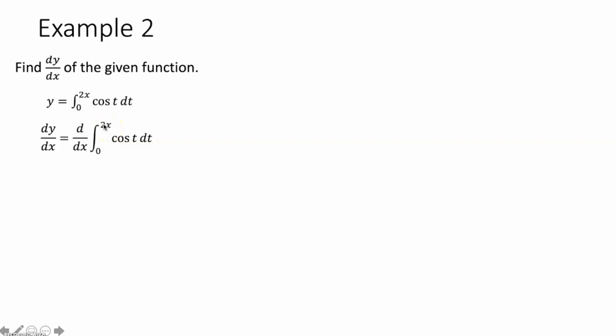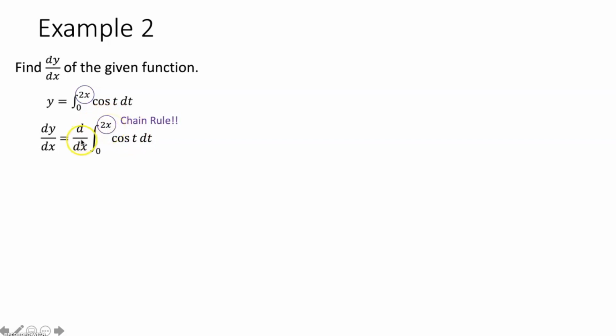So what do we do when it's not just x? Well, what's going to happen is the derivative and the integral are still going to cancel each other out. This function in terms of x is still going to drop in for your dummy variable. But because you're taking the derivative and this is no longer just x, it's 2x, you're going to have to use the chain rule, meaning you're going to multiply whatever you get when you drop this in by the derivative of this upper limit of integration.